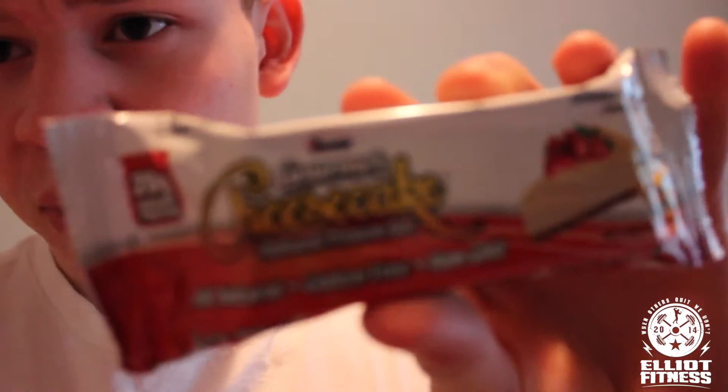Quick little snack — I'm going to have one of these cheesecake protein bars, strawberry cheesecake flavor. Basically the same macros as a Quest bar but lower in fat: four and a half grams of fat, 26 carbs, 18 grams of fiber, and 20 grams of protein. These taste pretty good — check this brand out, I think they're a little bit cheaper than Quest as well. Eat this up, get a little more fiber and a few more carbs in.